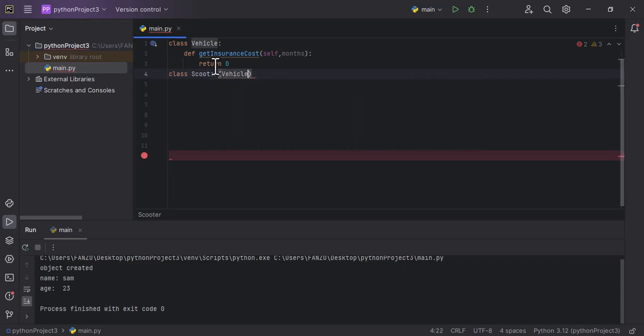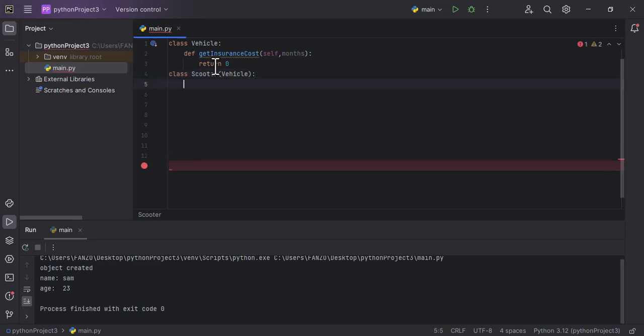So it will inherit from Vehicle. This is how inheritance is shown in Python. Very important. And then I want to define a function inside of this class which I will also call get insurance cost. So what am I doing here? I'm overriding the logic in there.